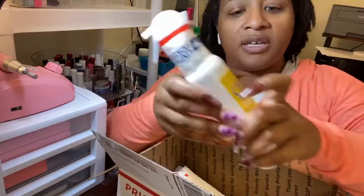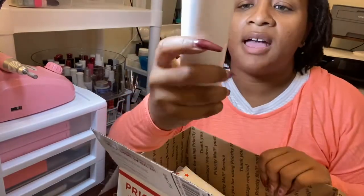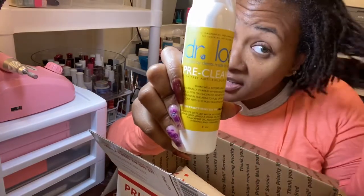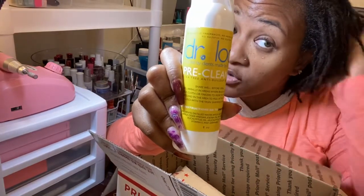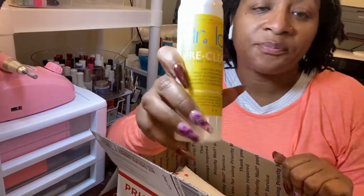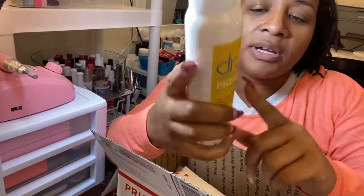And then there is the pre-cleanse. I've been looking forward to this because I probably do need to do a deep cleanse on my locks, because I have been locked for almost 2 years. Even though they're a little short, I had to cut some off. Long story, but anyway. So this is the pre-cleanse.